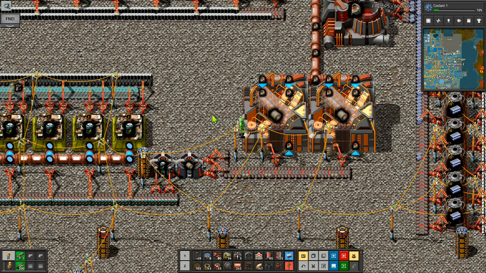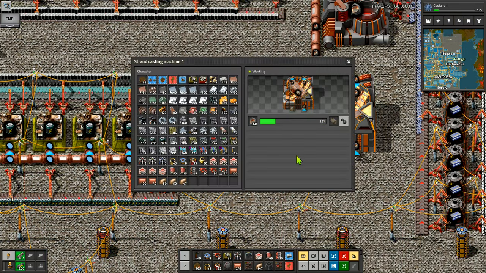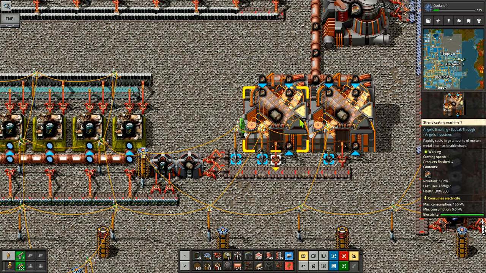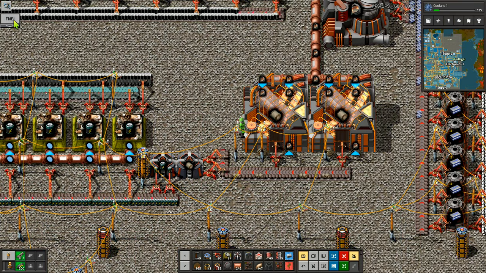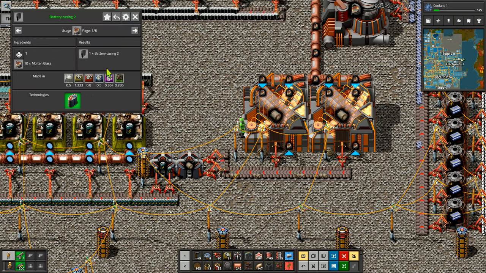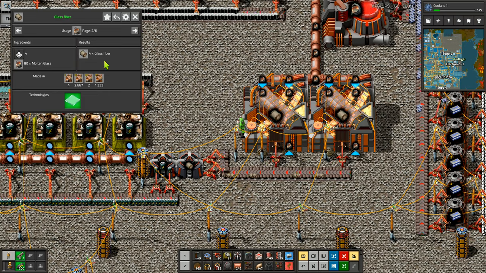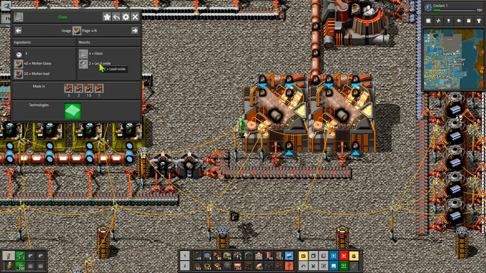Right, I have glass fiber being made. It's being made reasonably quickly. Once the coolant is done and we can move on to the level 2 recipe in here, that's going to speed things up a little bit. We've got molten glass there, usage. We've got 6 uses. Battery casing, which we're doing. Glass fiber, which we're now doing. Molten glass into glass, we're doing that one as well. Molten glass and lead into glass and lead oxide.